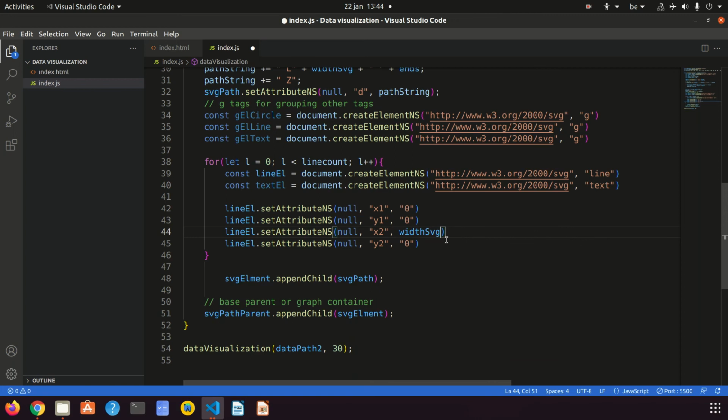Width of the SVG, and the y position, we should determine the y position here.